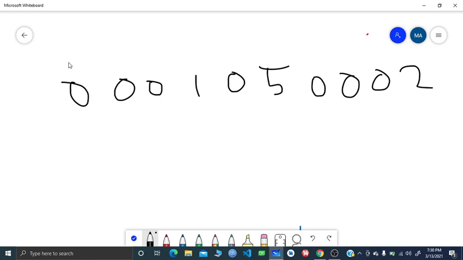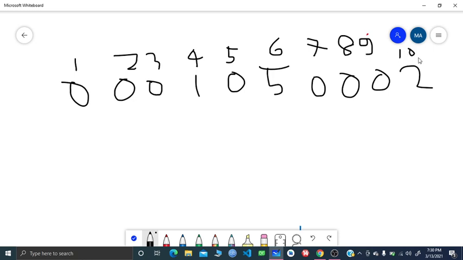Okay, so if I denote the index as 1 2 3 4 and 5 and 6 7 8 9 and then 10.